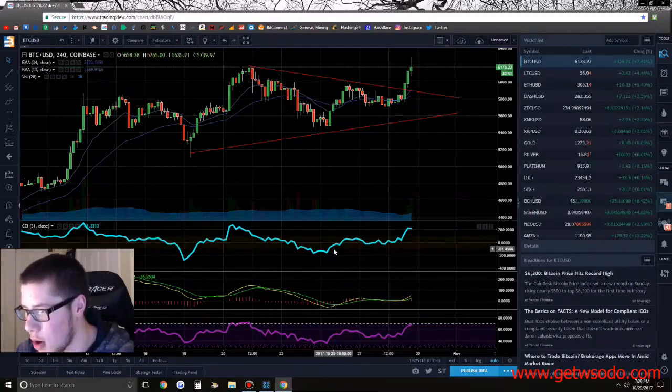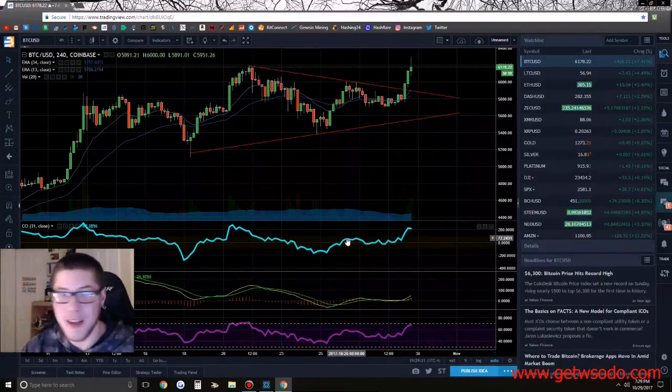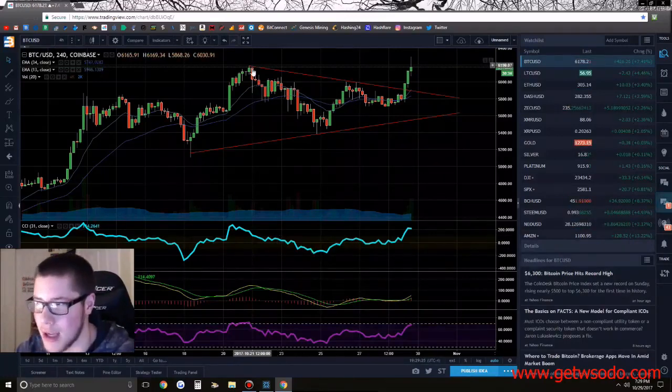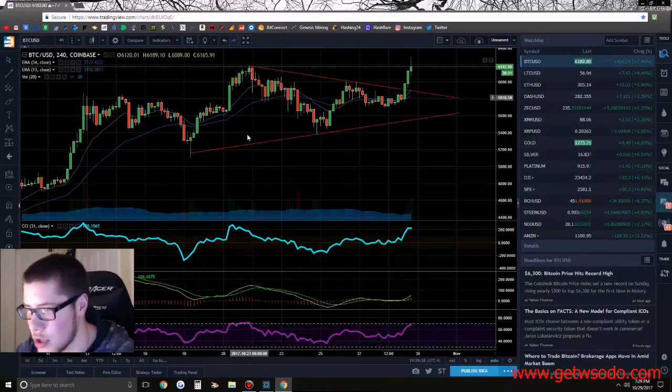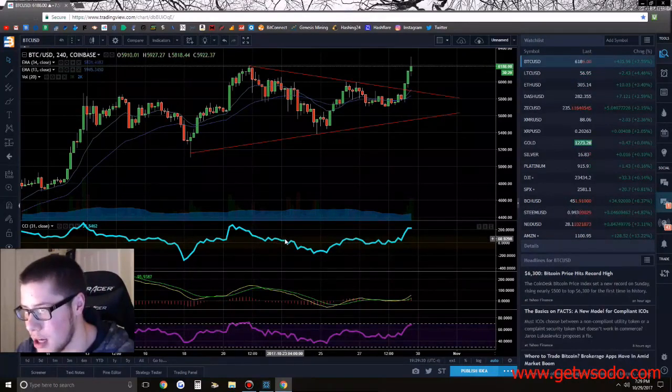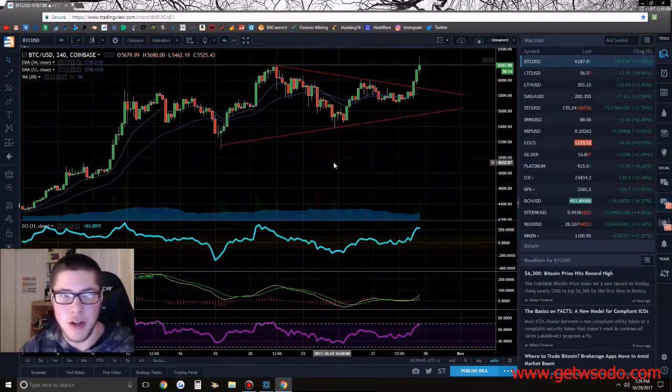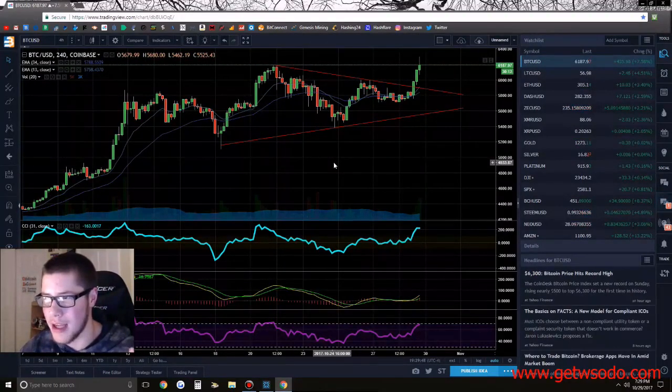Whenever the CCI crosses past 0, that means the price is likely to head up, and whenever it crosses down into 0, that means the price's tendency is to go down. Okay, so for example, up here we hit 6,100. That correlated with the CCI on a downtrend. As soon as it crossed past 0, it further dropped. It had its volume climax all the way down to 5,300, and then as soon as it crossed bullish again, past 0 to go up, as you can see, that resulted in some nice movement to the upside. So you want to use these three indicators individually, and you want to use them together to help inform your trade from a more long-term standpoint.